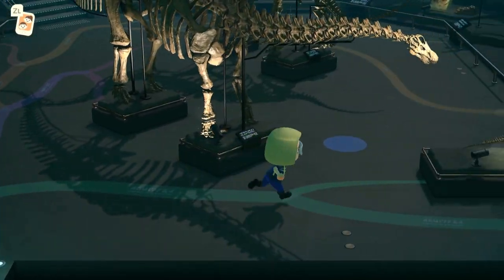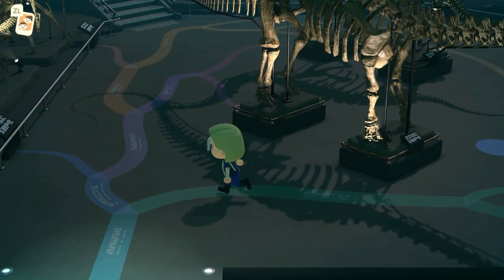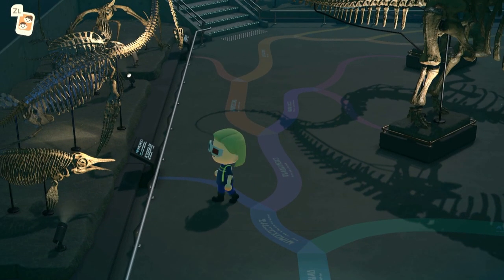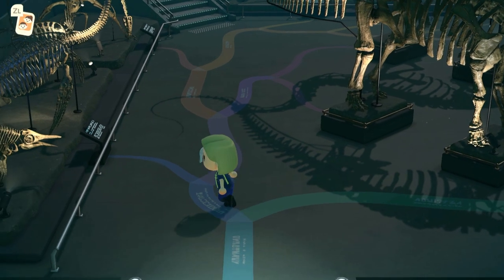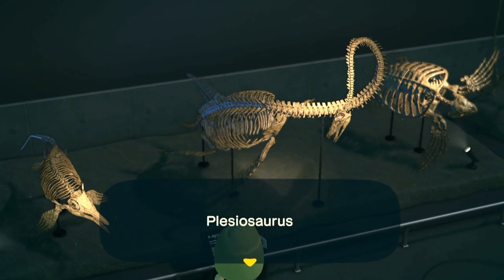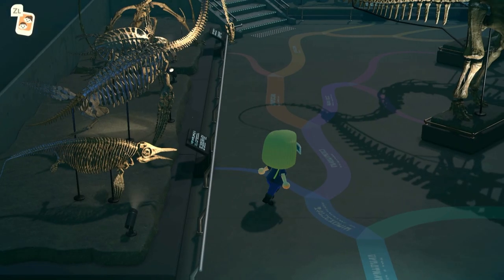And here we are — easily the best fossils and skeletons have ever looked in a video game. As you can see we've still got a little tree of life here dividing the tetrapods into several groups. This is brilliant because, for example, these reptiles on our left aren't just bunched in the middle of the dinosaurs like they actually are in some real museums. So this is an ichthyosaur and this is a plesiosaur — marine reptiles that lived at the same time as dinosaurs, which converged onto very fish-like features like fins and flippers because those features have been proven to work underwater.